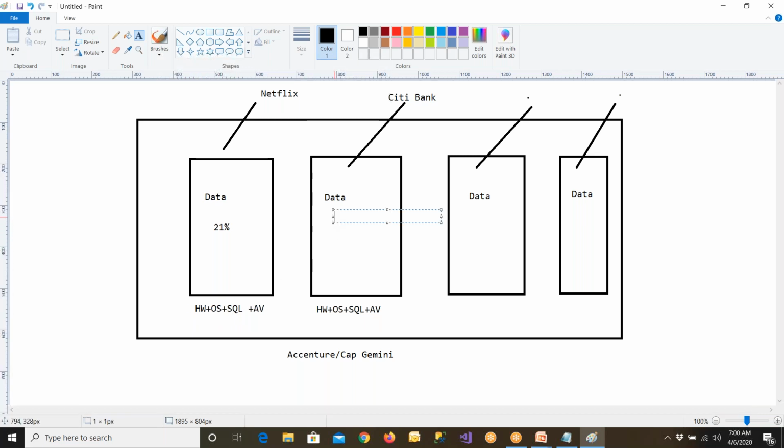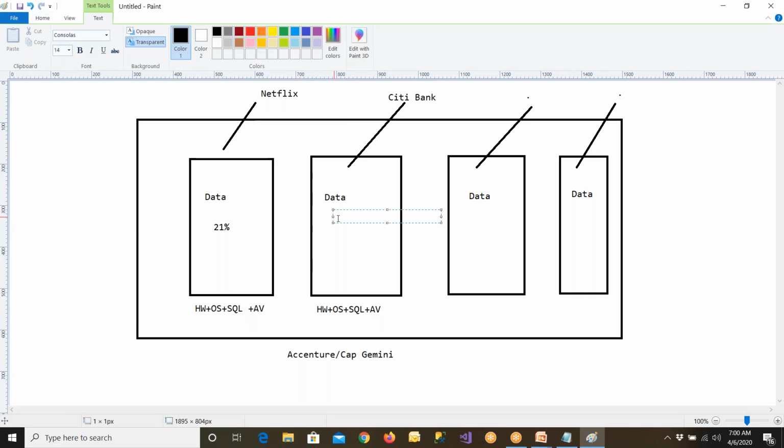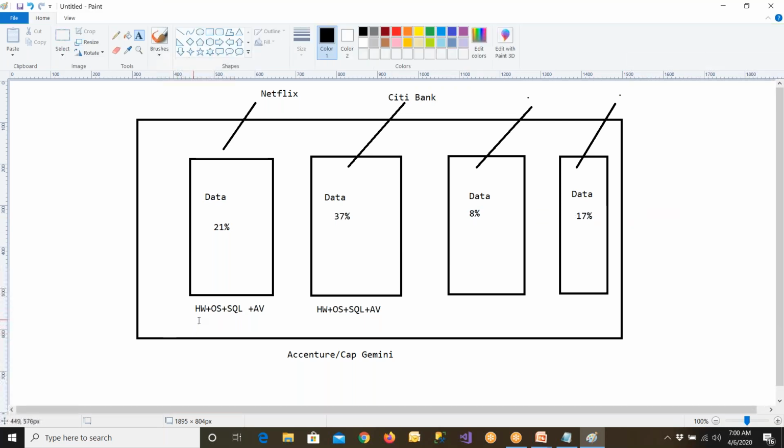Even Citibank has used only 37% of the hardware in the last 10 years. And this company used only 8% of the software and hardware. This company used only 11%. So like that, we have a lot of hardware and we have to buy a lot of software as well.